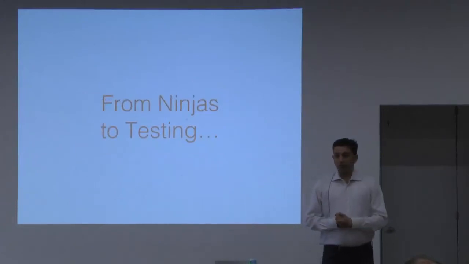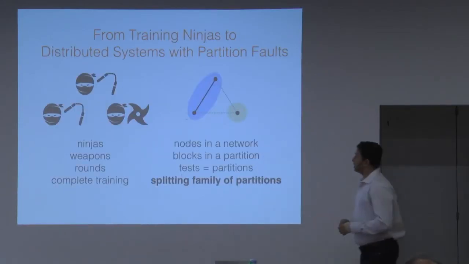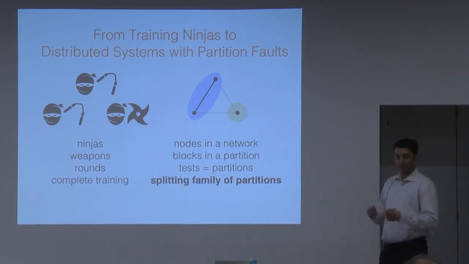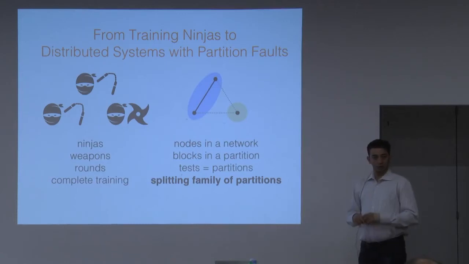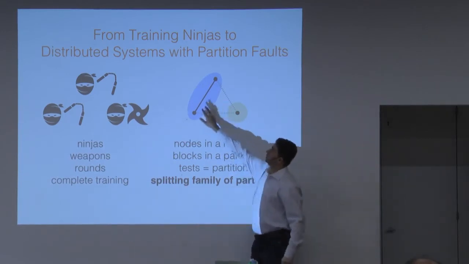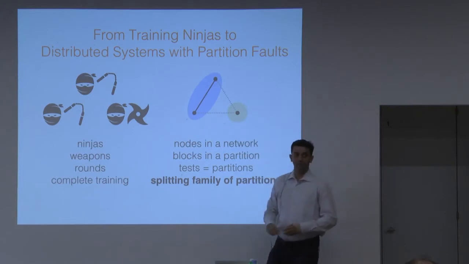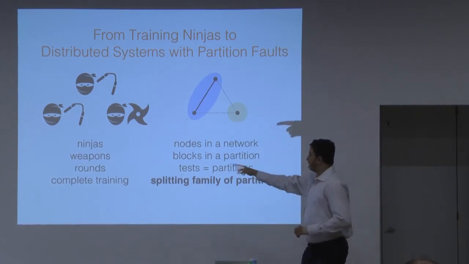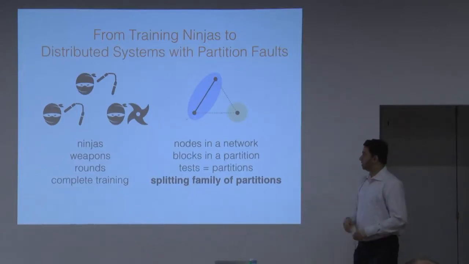Right, so those were the puzzles, and let's now come back to testing. So what is the connection between these ninjas and testing? Here's the connection between the training ninjas and the Jepsen style distributed systems testing. Ninjas are the nodes in your distributed system. The weapons are really a partition of the network into k different pieces, right? So for example, all the ninjas with the nunchucks are in this part, and we'll assume that they cannot communicate with all the ninjas with this other weapon here. So a partition that's induced by Jepsen is exactly a training round for the ninjas. So what's a test? A round corresponds to a test. And a test is how you pick this partition, what weapon you give to each of these ninjas, or which block in the partition you assign each node.